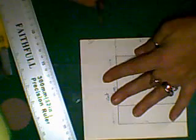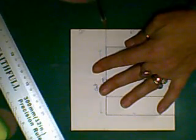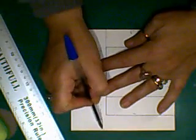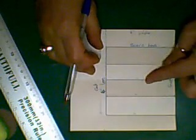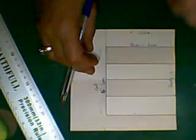Let's get that right. 2 inches in and mark it. Again from the bottom, 2 inches in and mark it. And then what you need to do is you need to do some scoring along the largest section left.